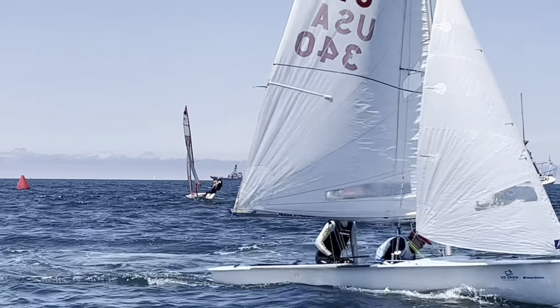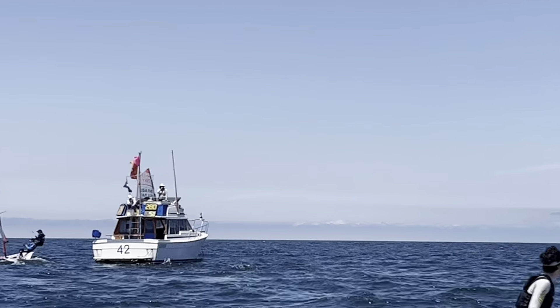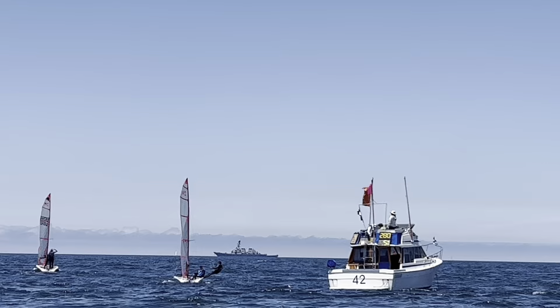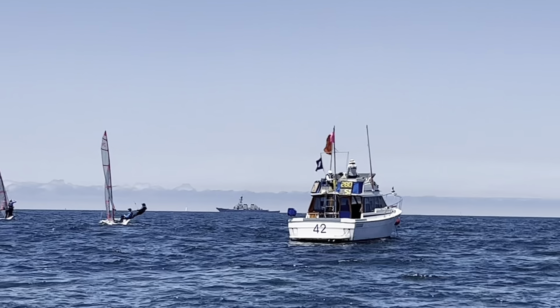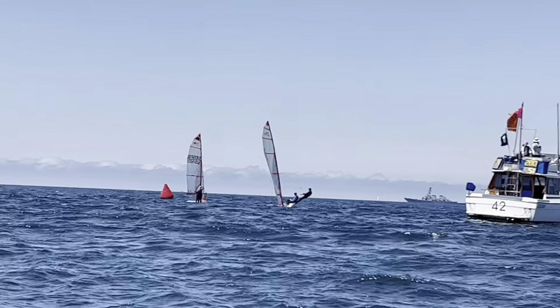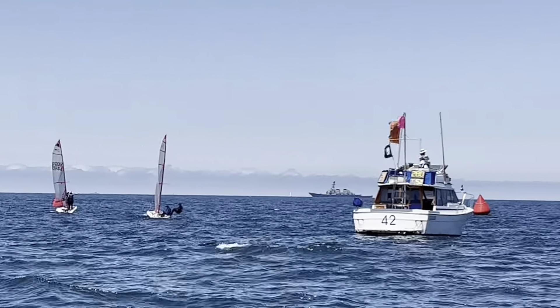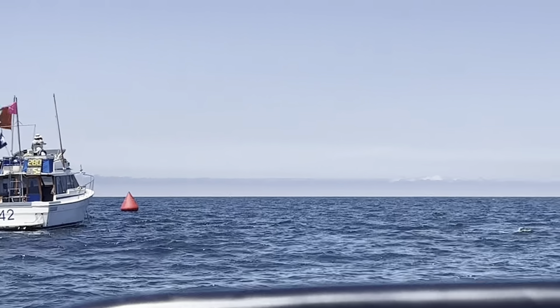Tiny fleets out here, which is alright. There's big regattas going on on the east coast — 29 International, 5-4-20 regattas, 12-4-20 regattas, there's kids sailing all over the country. The cool thing for us is our tier 2 kids are out — our kids with less than a year experience are here — and our tier 1 kids who have been sailing the boats 2-3 years, 4 years, 5 years in some cases, are on the east coast.